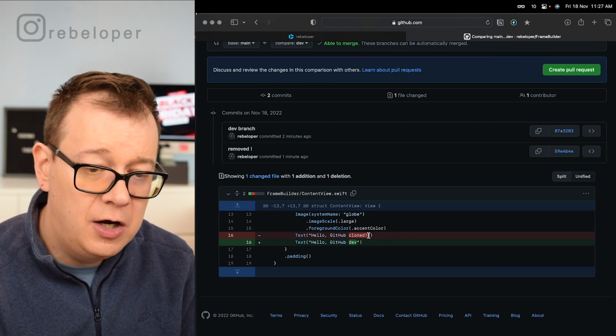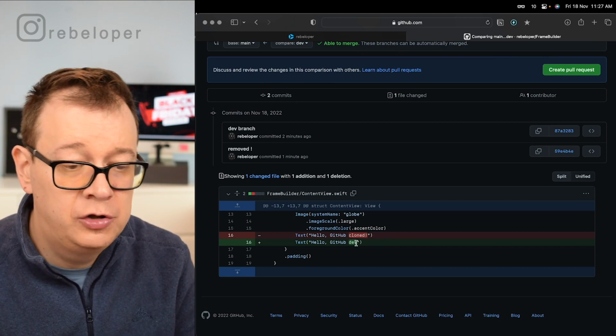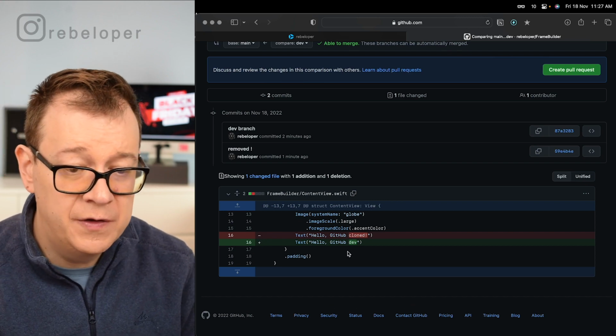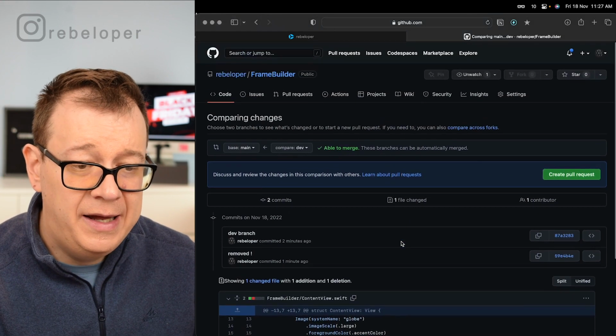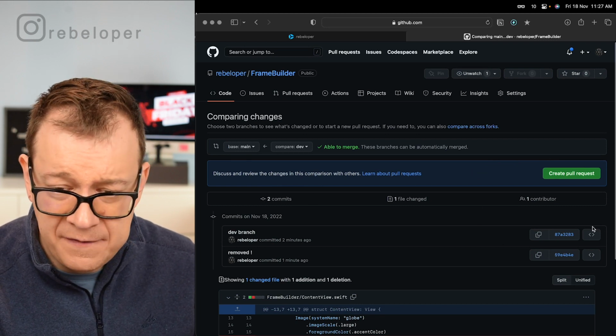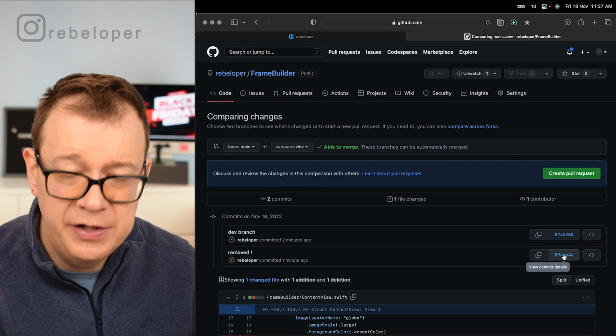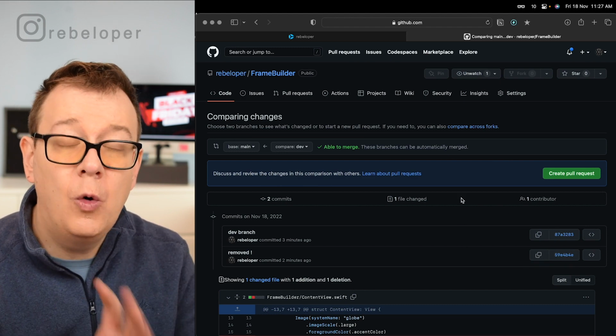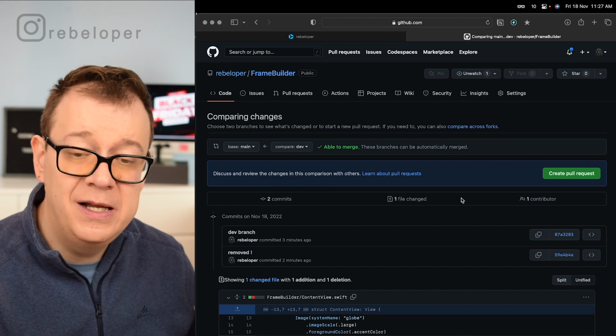So the exclamation mark will be changed to dev. That's a minus on the clone part, a plus on the dev part. And there are 2 commits. You can take a look at all of the commits if you choose to. So just click right over here, what has been changed, all of that stuff. There is 1 contributor. All of this is documented, so it's really, really great.